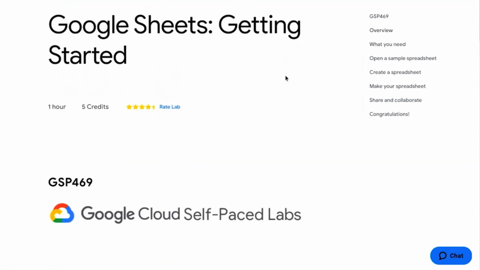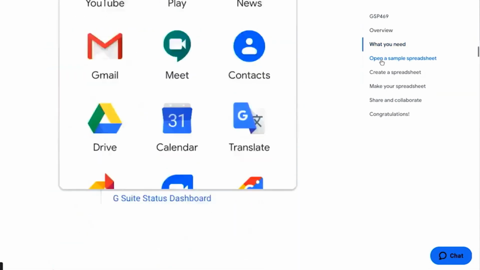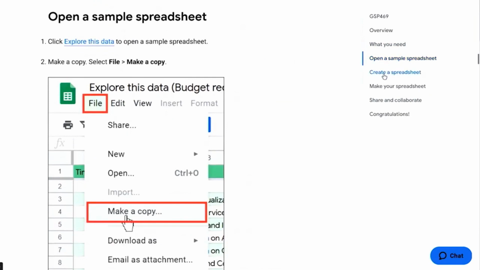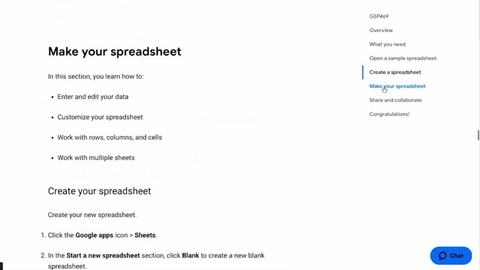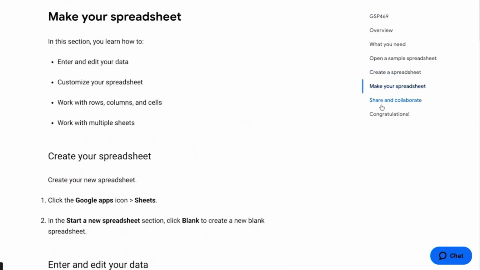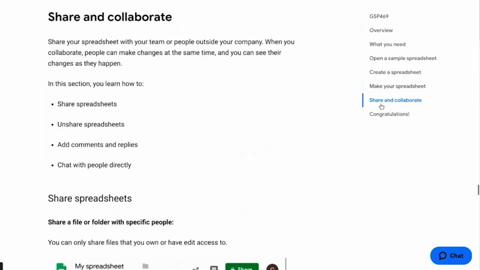If you forget what section you're in, another pro tip that I like to do is on the right-hand side, you can actually click between each of the different header sections right here as I'm doing now, and you can jump to a particular section inside of the workbook. So say you and your friends are working on this together, you can say, hey, I'm having trouble on the share and collaborate section. You can just click on that and it'll jump right to that section. Well, that's pretty much it.